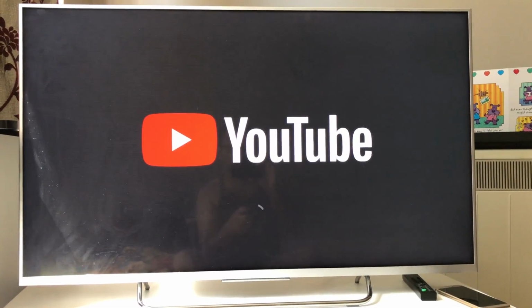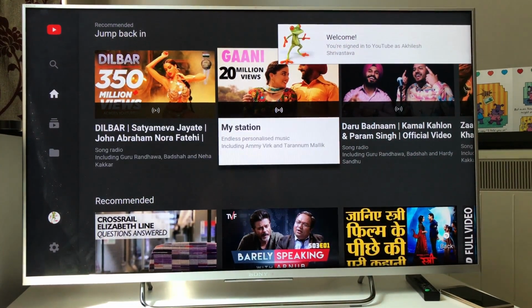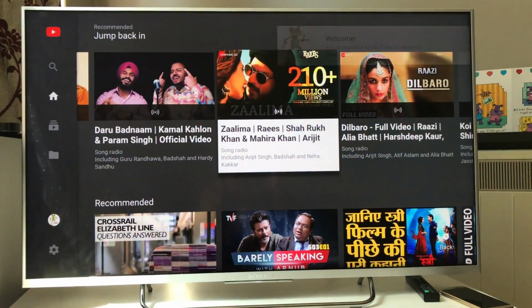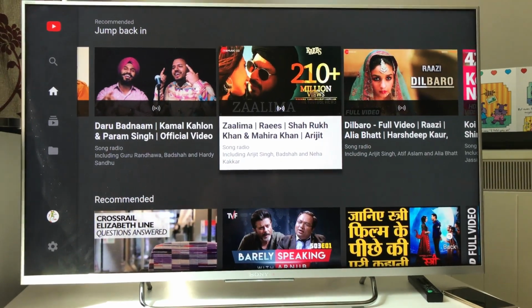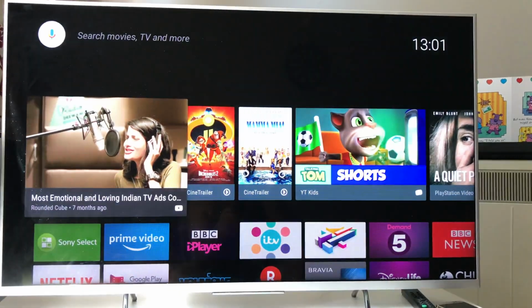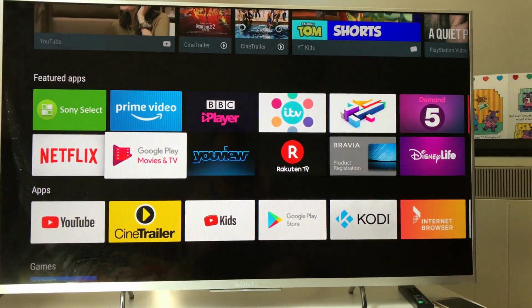And the thing is, you need to set your television on automatic updates for the apps, so that these apps keep getting updated from time to time. But at the same time, you also need to remember that if the speed is not great, then a lot of processes would be happening in the background, and it would slow your TV.